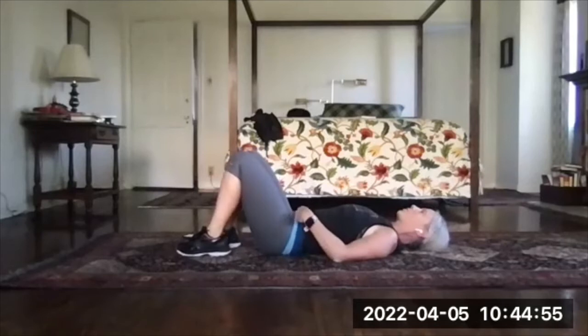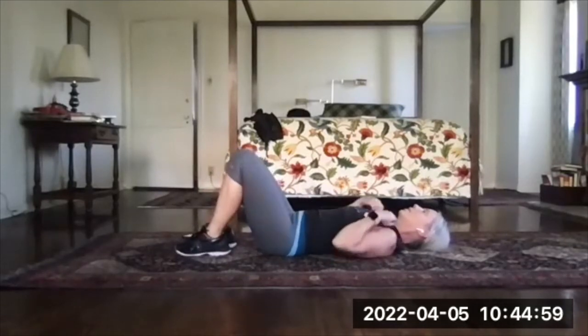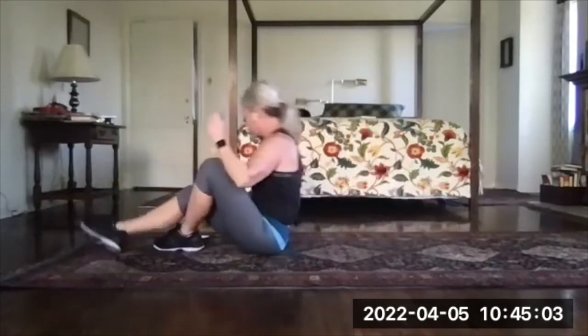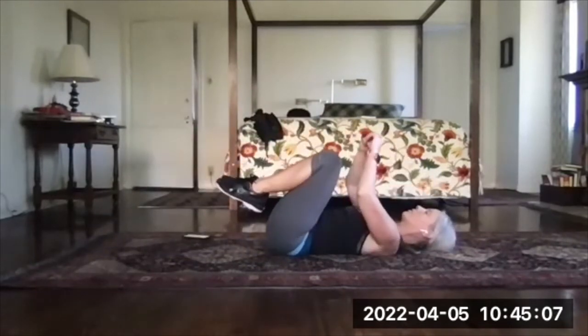Oh. Bicycle abs, crisscross, one more exercise, and then we stretch. Woo-hoo. 20 seconds doesn't seem terrible. I mean, it's definitely hard, but I feel like I'm not noticing that extra 5 seconds as much as I thought.